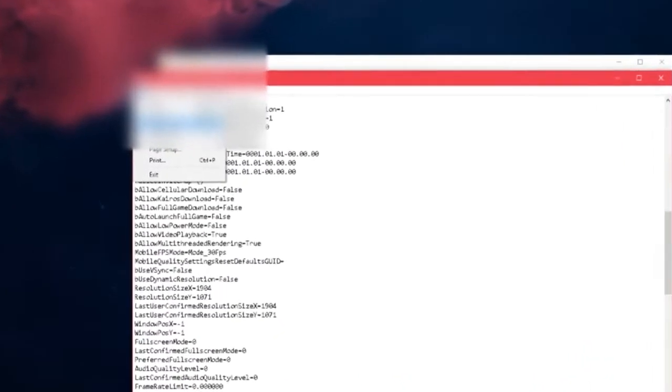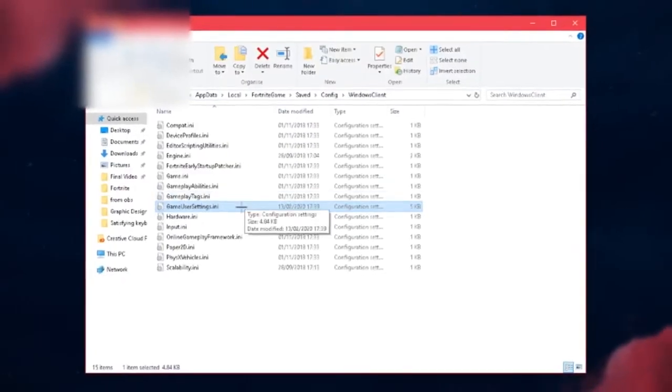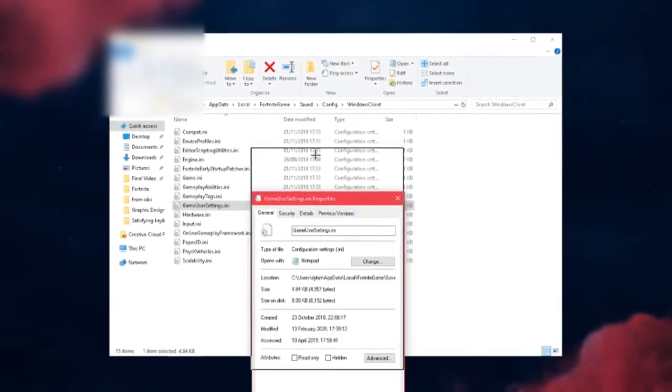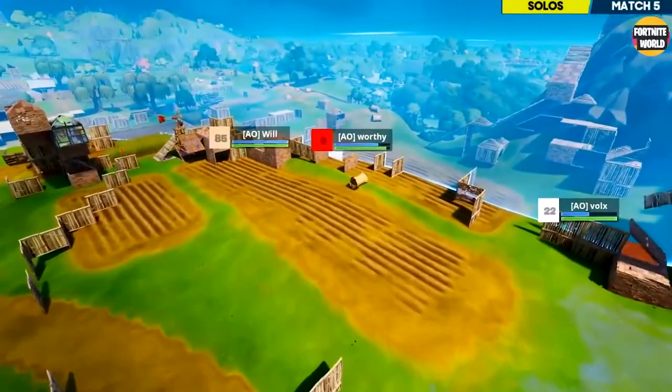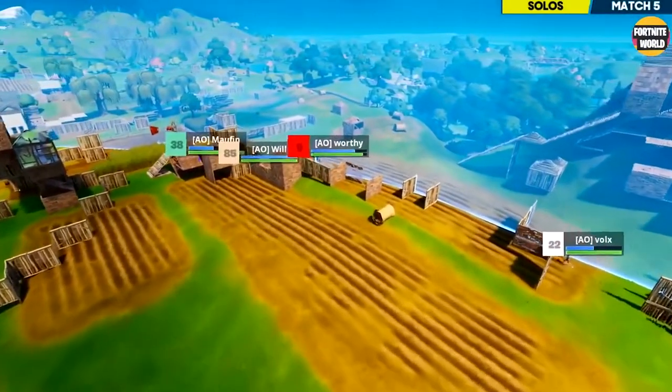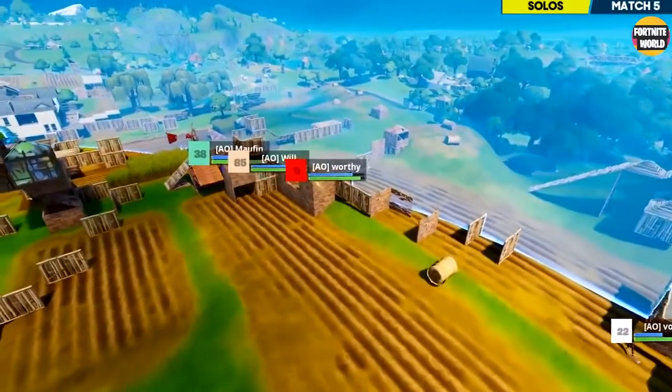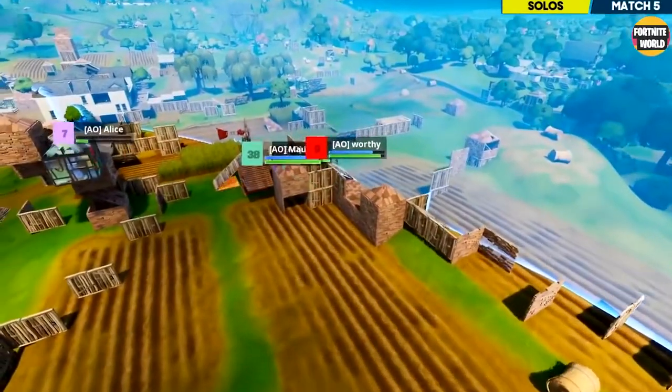And now that you guys have done that, you want to press file, save, and then you can exit out of the notepad, and now right click on your game user settings, go to properties, and ensure that read only is now ticked. By ticking this box, it ensures that the game is not forced to change any of these settings. This is something that you just need to do, therefore you get the best experience using a custom resolution, so make sure that is done.